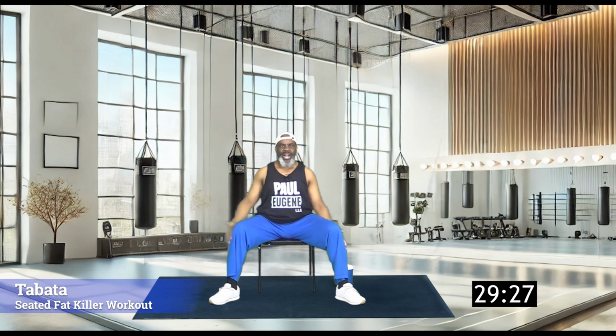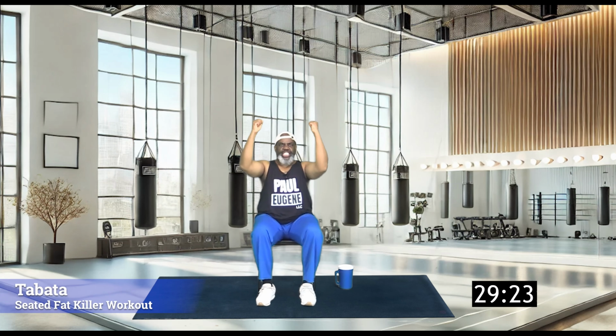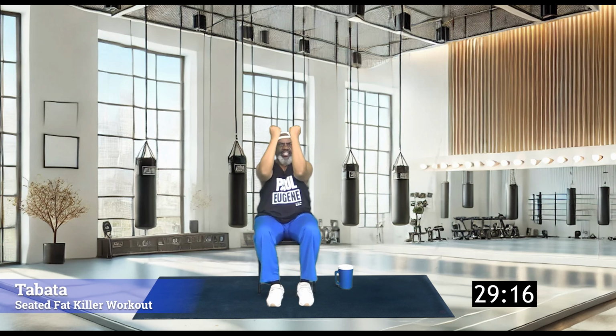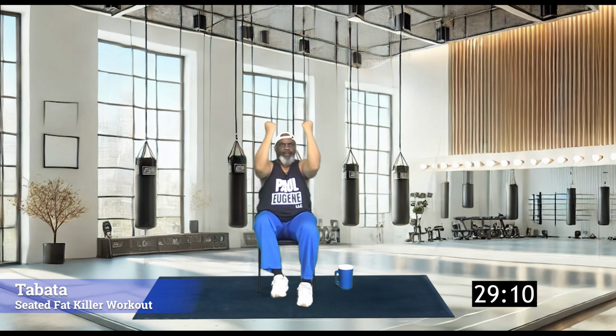3, 2, 1, rest. Cycle 5, complete. Next cycle. Chest press. Out. And in. Prepare and ready. Work. Yes. Come on. Work that chest. Press it in. Bring it up.